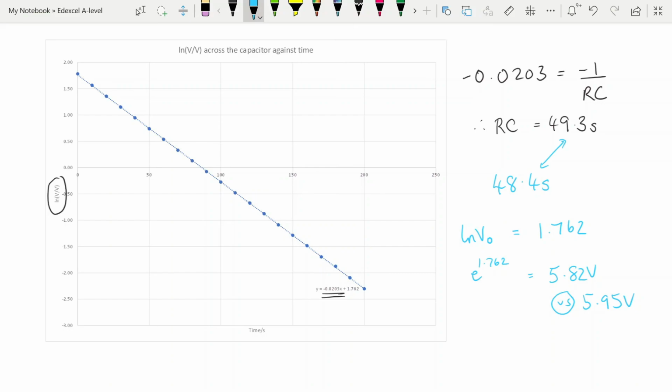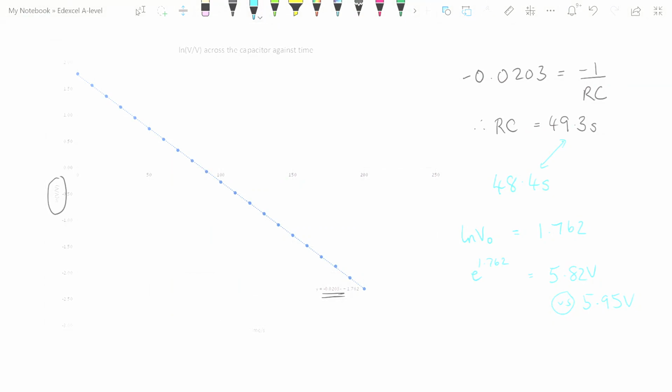And let's think about the questions that you'll get with this. You could get this graph in paper 3 of the A-level. You might have to plot it and then use it to find the RC and then use that for figuring out how long the capacitor is going to take to fully discharge. There is one thing about charging and discharging the capacitor that I haven't actually mentioned, and that's what this RC value is for charging. So let's go back to our charging graphs and see.